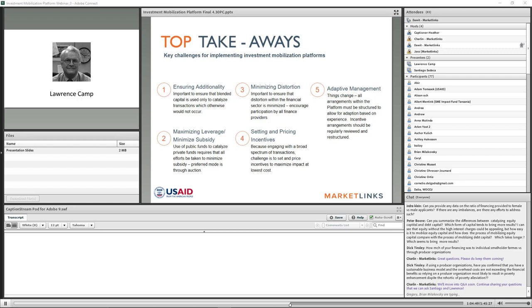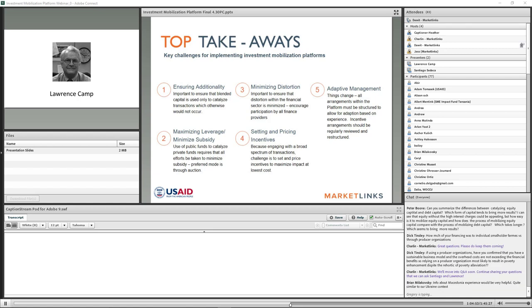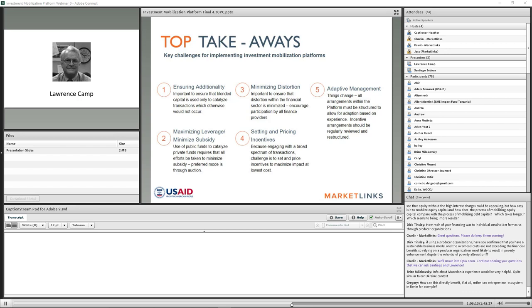So, top takeaways. If those listening have not had a ton of concerns and questions about this, we have probably done something wrong here, because there are a lot of challenges with this approach. It's not simple. If you want a simpler approach, this is not it. But we think it has, again, huge potential for impact. Some of the things one needs to think about.